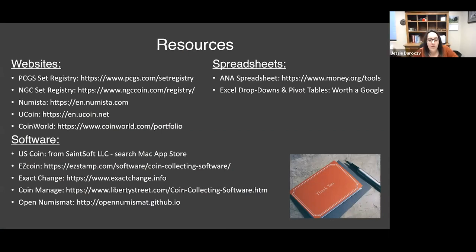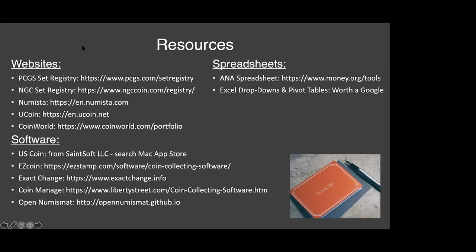We have a few questions. First: which websites have built-in databases for recording currency? All of the websites I mentioned have built-in databases. The differences are going to be in what those databases use as their reference source — some are only going to have United States coins, or United States and Canada. It's a little bit easier to use the databases on websites because it's simpler for developers to link to other databases without having to update an entire software.